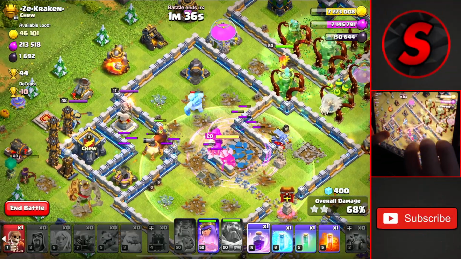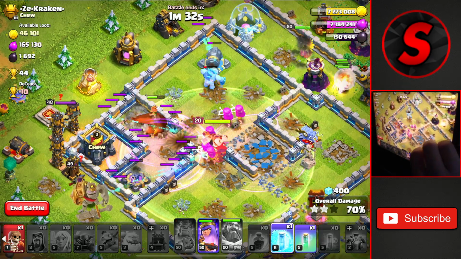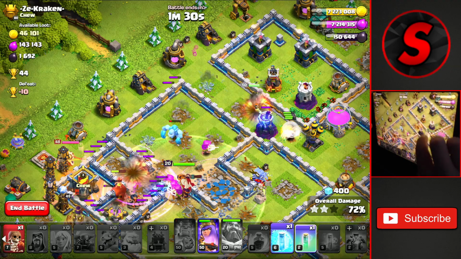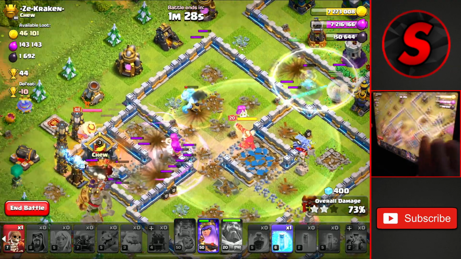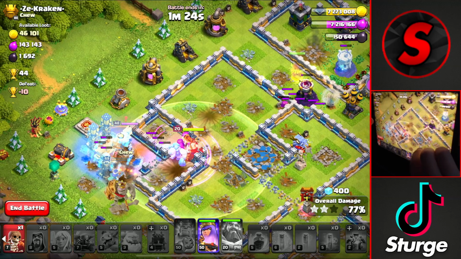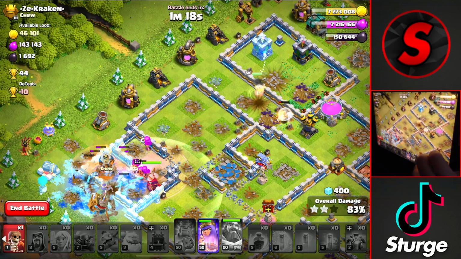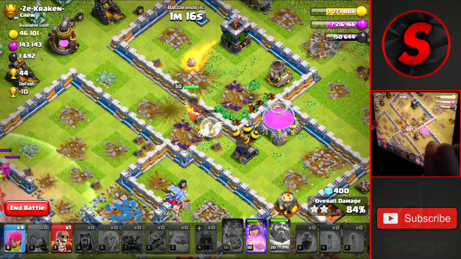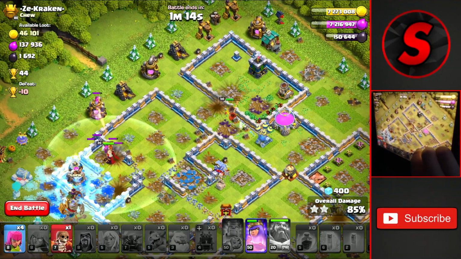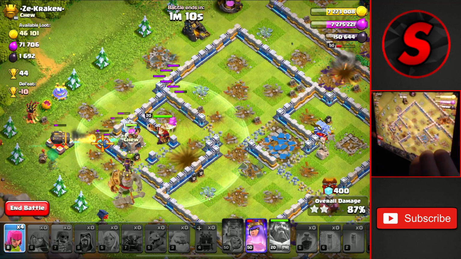Xbows and those there. Another Rage over here at the left side, and we'll drop a poison for the enemy King and Queen. The healers are actually in the middle of the Wizard Towers and the air defense there. We'll drop a freeze over here, and the Ice Golem should die to get the ice effect from that there. The healers are not having a good time over here at the right side, but we will take down the air defense. We still have a bunch of Super Archers working over here at the left side.